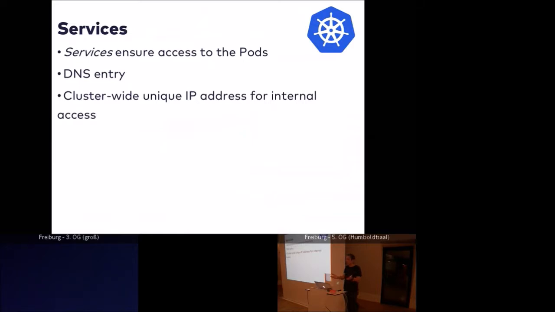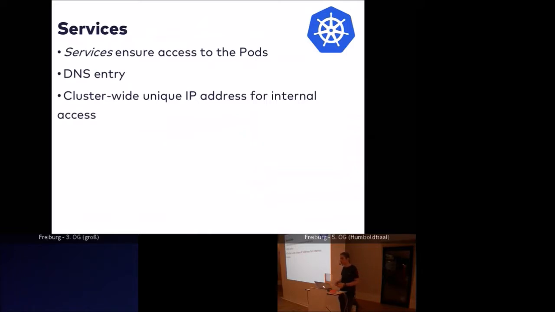Why would you do that? Because that way you can do load balancing on the IP level. So there is an IP address, and that would be load balanced across multiple pods. Why is this great? Because it means that it's done on the IP level, and there is no problem concerning DNS caching, for example. So you have very good control about which request goes to which pod, because it's all the same IP address, and you just need to figure out which pod the request should go to, and that is what Kubernetes does for you.